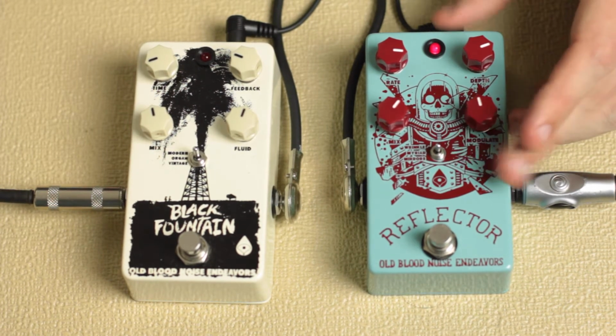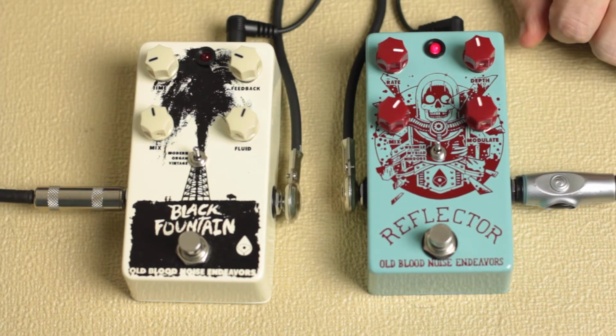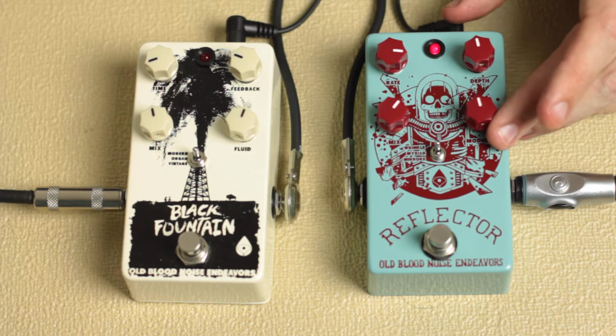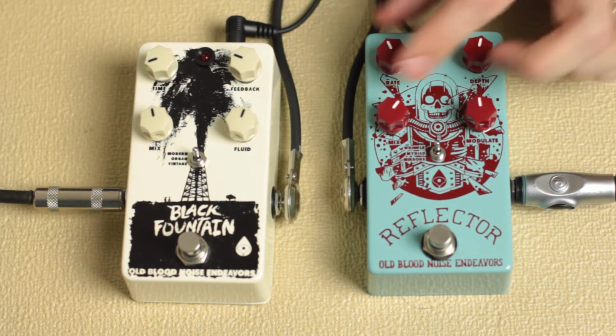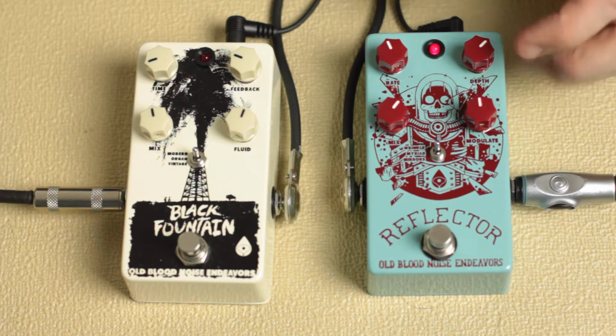Now, next up, we have the wrinkle setting. Wrinkle is more along the lines of a pitch vibrato. Sort of roughly there. Okay, so pitch vibrato.